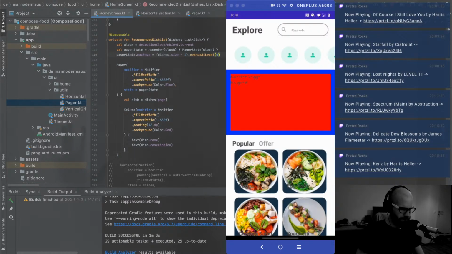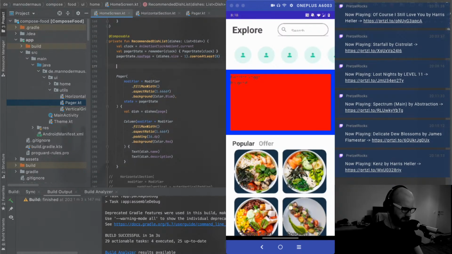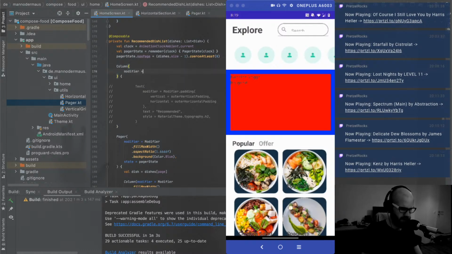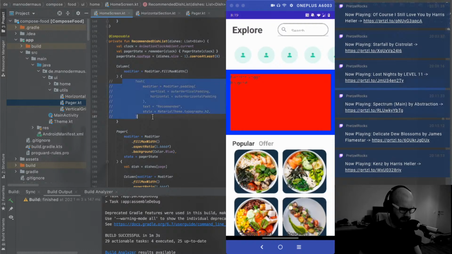So recommended dish list is a column, and the column is able to fill its entire width. And inside of it is this text, and then also the pager.